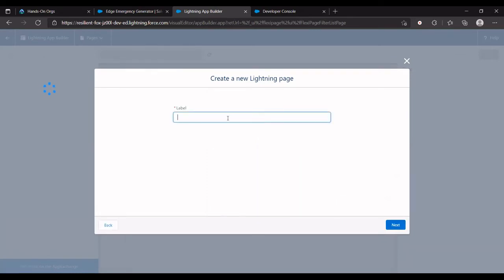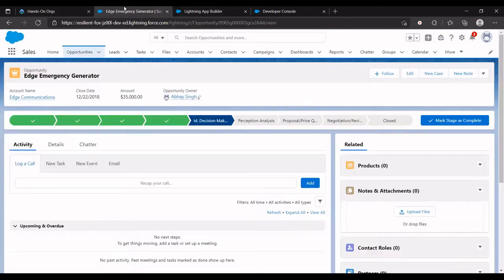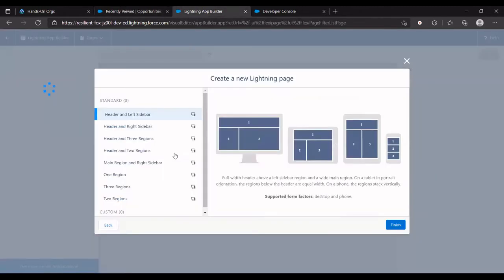Next, it is asking you for the name of it. Let's give it a name. List view. Okay, next. Now it is asking you what your layout will be. Layout is basically how your component is going to look.